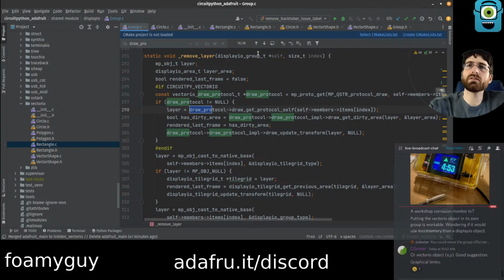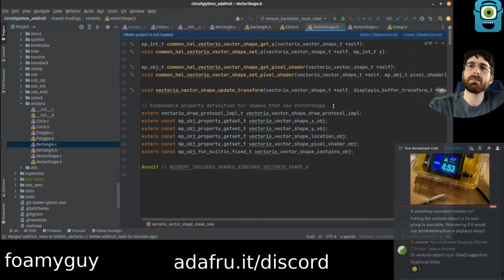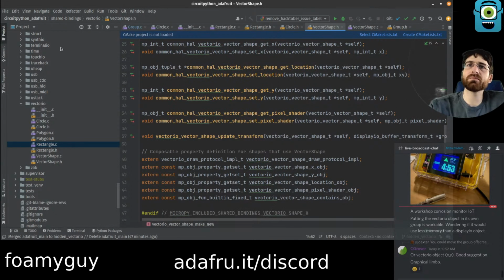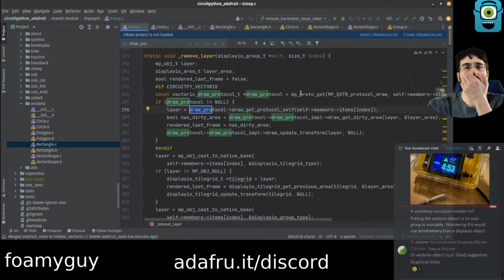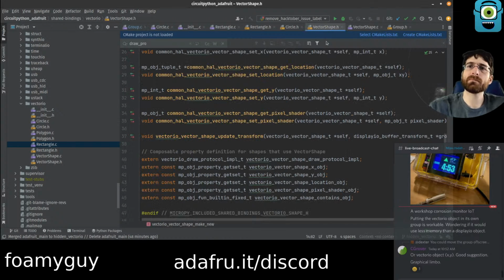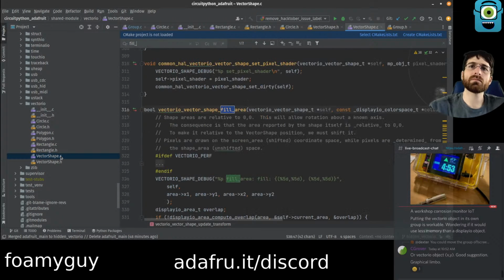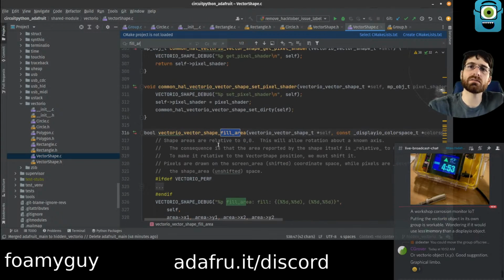Draw get dirty area. I don't know where draw protocol comes from though, or what that is. Draw fill area. There's this fill area.